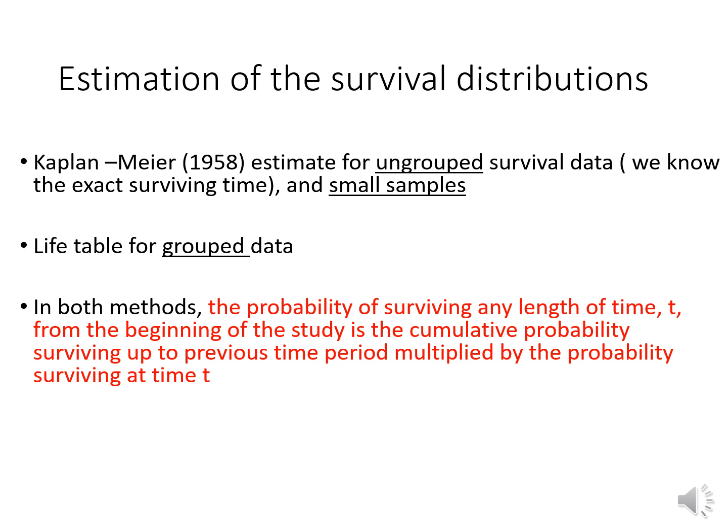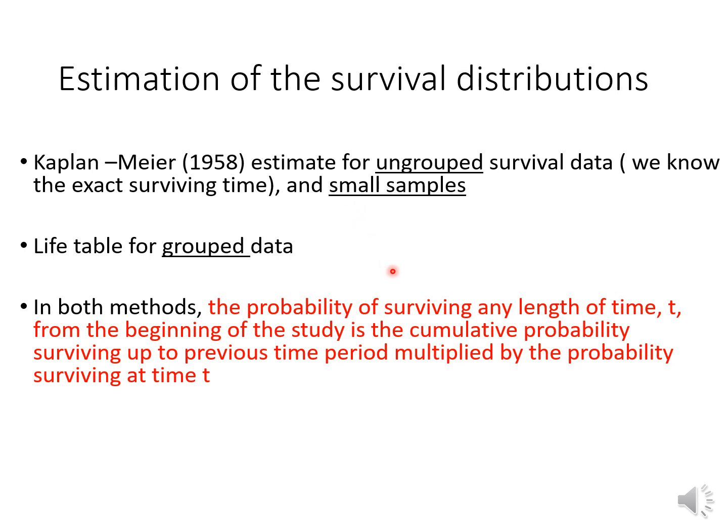There are two main approaches to estimating survival. Kaplan-Meier, which was developed in 1958, estimates the survival when the data are ungrouped. It means that we know the exact survival time of each participant, and usually the cohort is small, but it can still be done on a large cohort. And we have the life table. It also produces the survival estimate, but it is used when data are grouped into intervals. It means that we don't know exactly the time of the event.